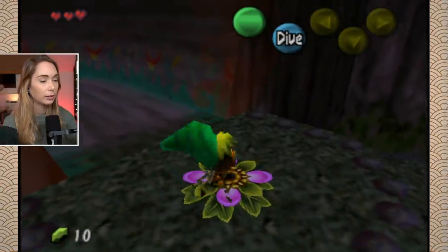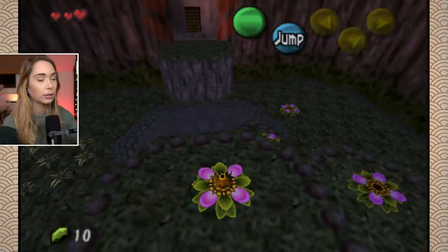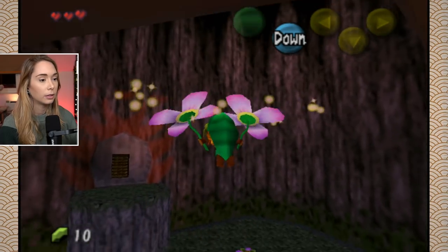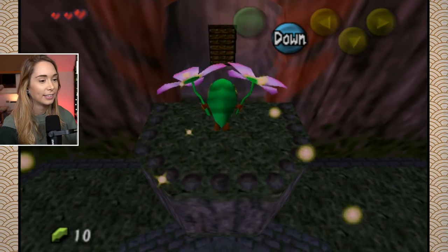Got it. So yeah, you hold the button, and then you can look around. And then... ha! And then I can fly! Perfect.